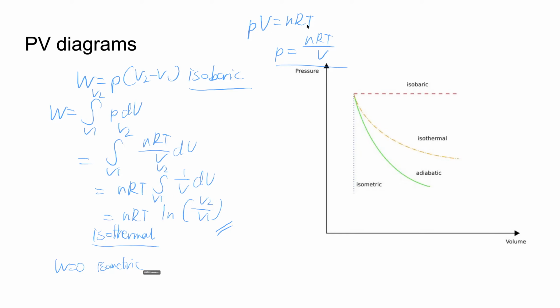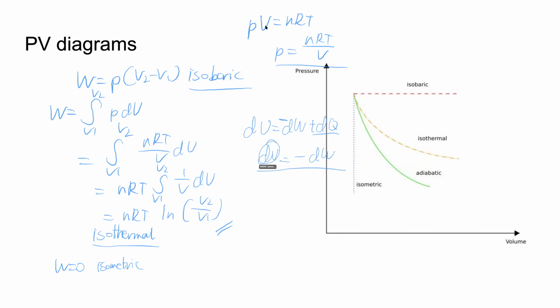How about for adiabatic? Adiabatic is slightly trickier, and there's no clear way of establishing the work done. However, there's a very interesting property about adiabatic expansion. That's when the heat doesn't change. So if you look back to the infinitesimal definition, negative dW plus dQ, so no heat change. So dU just equals the change in work done. And if we know the internal energy, then we know the work done.